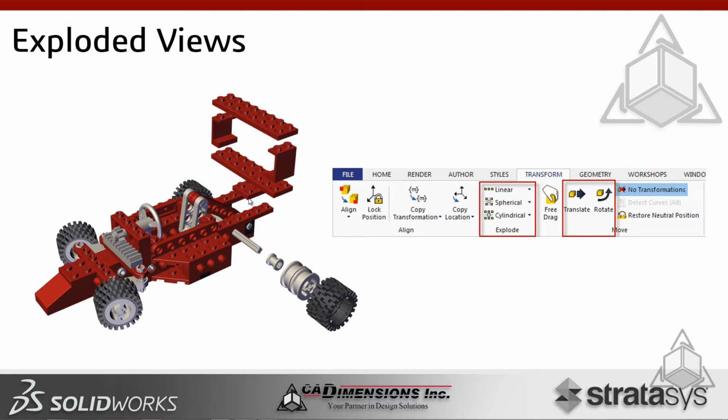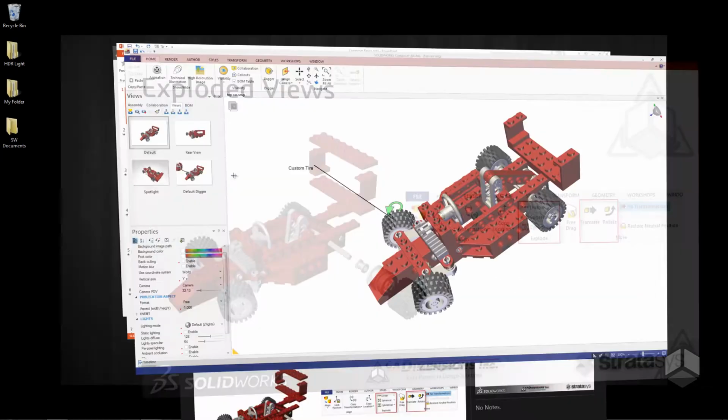But the great thing about Composer is it has spherical. So you can literally just click on a whole bunch of things and create a general radius or diameter, and it will explode all of those to that. So let's hop over into Composer and let me show you that.